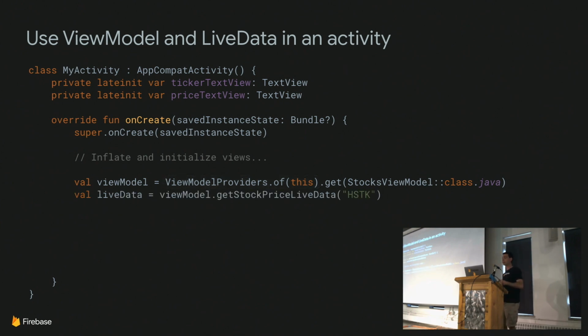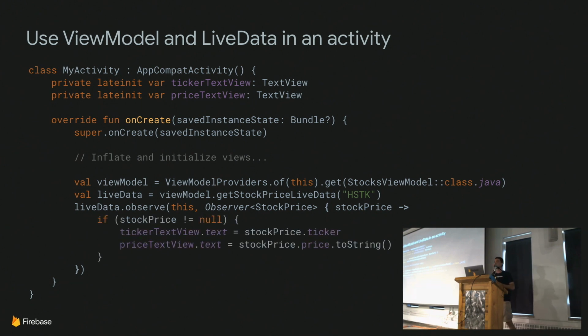Then I can get the live data from that. So now, using the view model, I've obtained a live data that may or may not be new. It could be from the previous version of my activity, or it could be a new one. We don't know. We don't care. It just works. Then we'll attach our observer to it. This is scoped to the activity, and then we'll reach into the views with the stock price object that we're getting from that. That's all there is in this activity. This is a very trim activity with a lot of real busy work that's hidden behind the scenes.